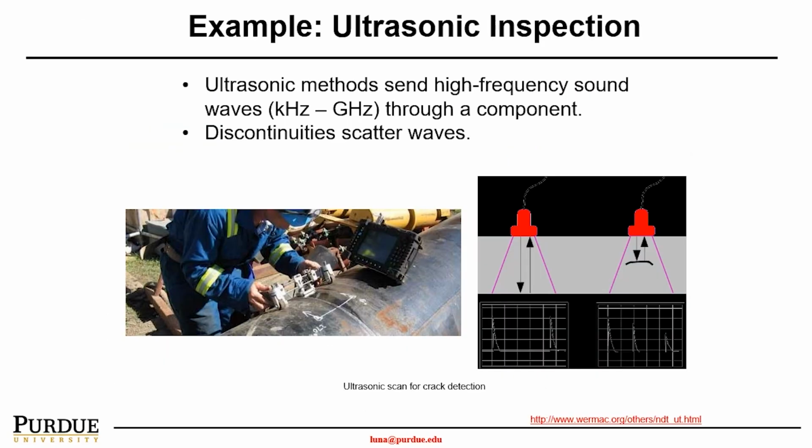So here is another example of how people use ultrasound inspection to detect discontinuities on a pipeline, by looking at how the wave propagates, how the wave scatters, and then is reflected back to the receiver. So this class will dive into the details and the fundamental underlying principles of physics, and then we will also discuss the testing setup, what the devices are, what data we're receiving, and how we interpret the data.